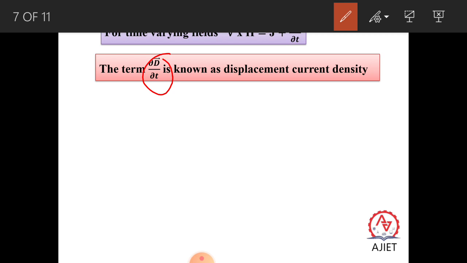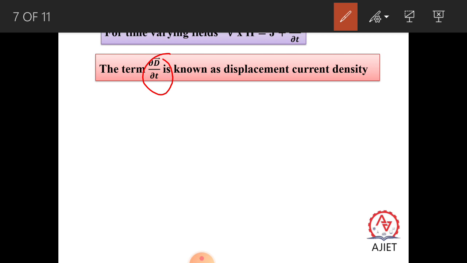It has the same unit, so the concept is almost the same, and it is a source of magnetic field just as an actual current is. However, it is not an electric current of moving charges, but a time-varying field. In physical materials, there is also a contribution from the slight motion of the charges bound in the atom, which is also because of dielectric polarization.